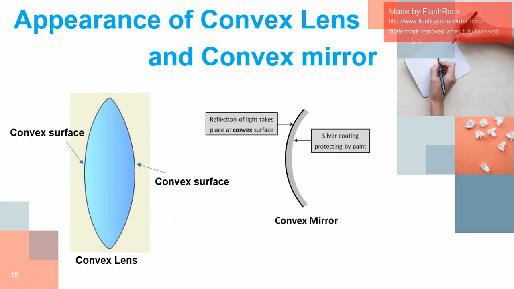We compare the convex lens and the convex mirror. We already discussed the convex mirror. This is the reflection area, the polished area. This is a glass surface, and this is a reflection surface. This surface is equivalent to this surface. So the lens has two spherical surfaces, this one and the other one. Both have a convex surface.